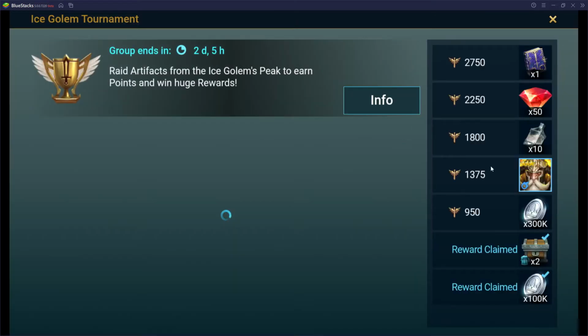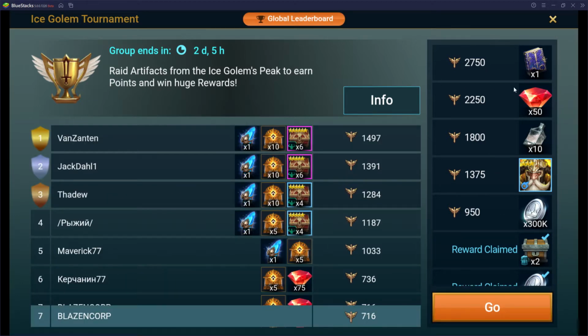In the Ice Golem, you're going to need 1375 to be able to get, I believe this guy's name is Flailer here. And if you can, push it up to 2750 and get that epic skill tome on that end. So you can see here I've gotten just about to 950. That's my next target. I'm at 716 right now, and you know what? Let's go ahead and see if we can get some more.